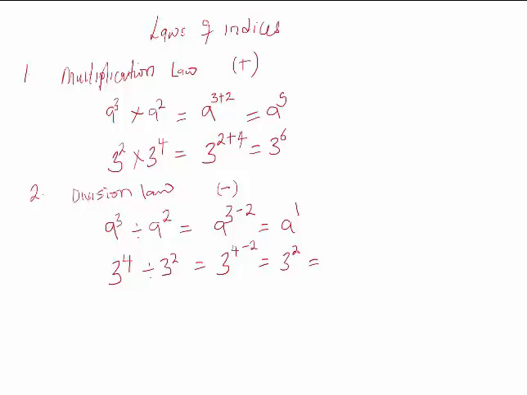What this simply means is 3 in 2 places, that is 3 times 3, and 3 times 3 will give you 9. What this one too means is 3 in 6 places, that is 3 times 3 times 3 times 3 in 4 places, times 3 again in 5 places, times 3 again in 6 places. So when you use your calculator, you definitely get what the answer is. So that is how that is. This is just the first law and the second law.